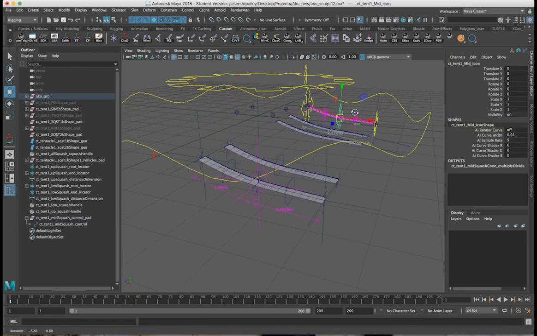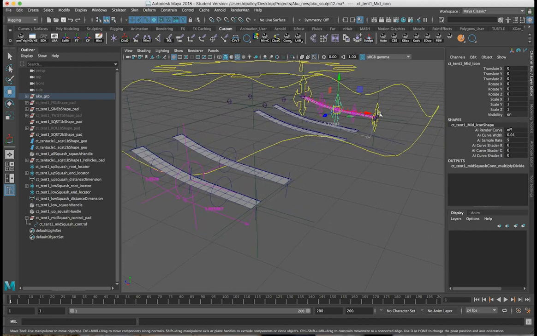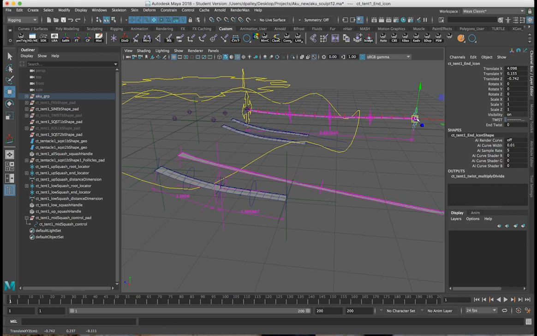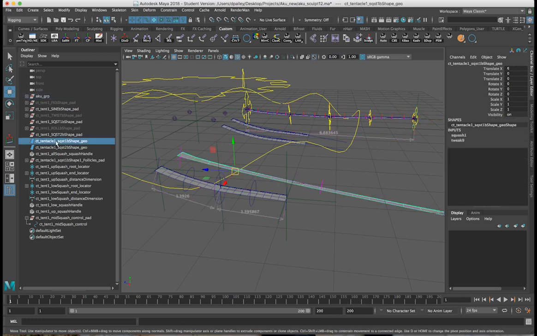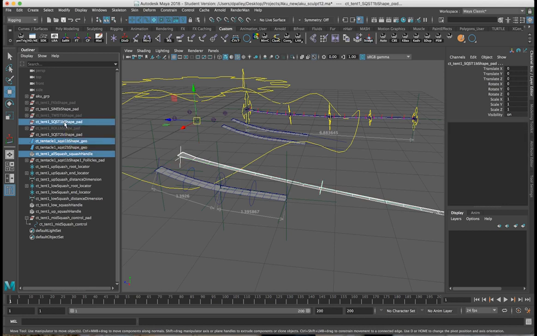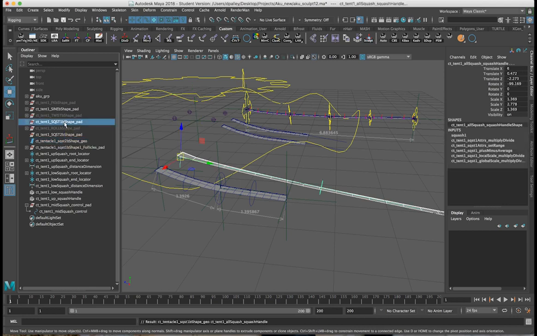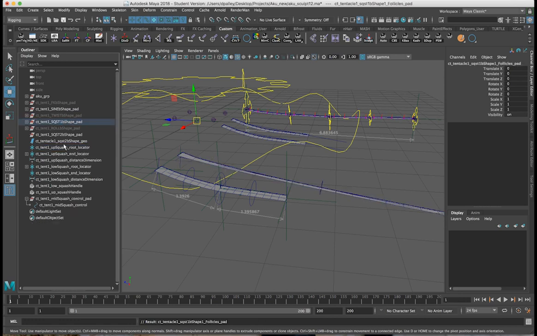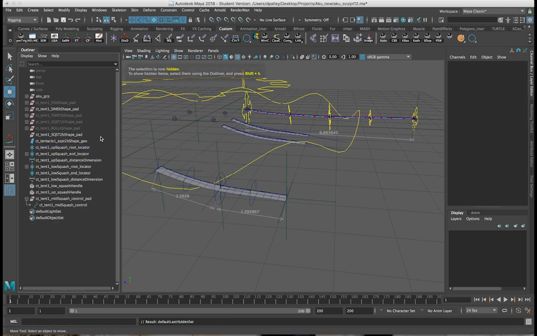Now the problem is, this all works well and good. The problem is, I'm actually going to hide this setup. I forgot to clean this up. I cleaned this up previously, but Maya froze, so I had to redo this. Okay, so I think that's up and defaults. Okay, so I'm going to hide that.